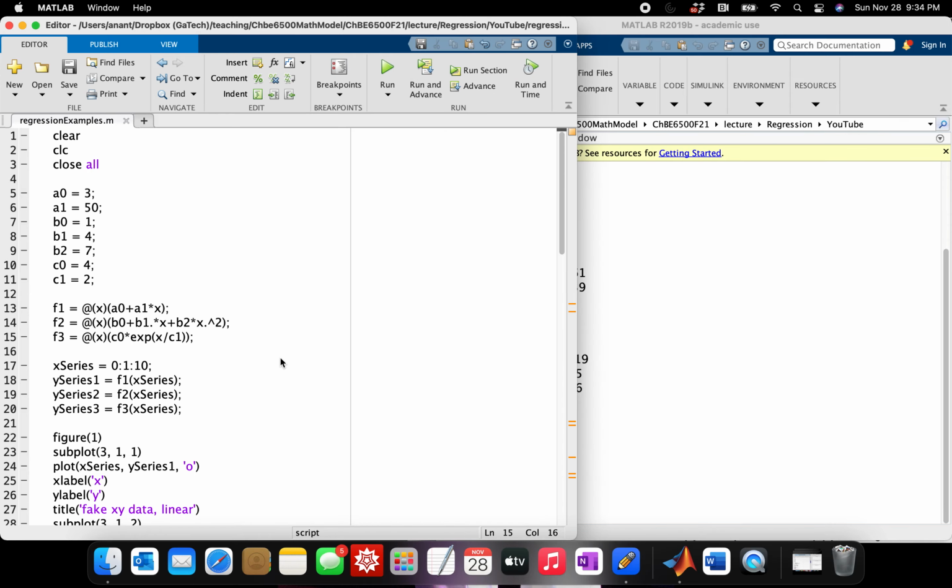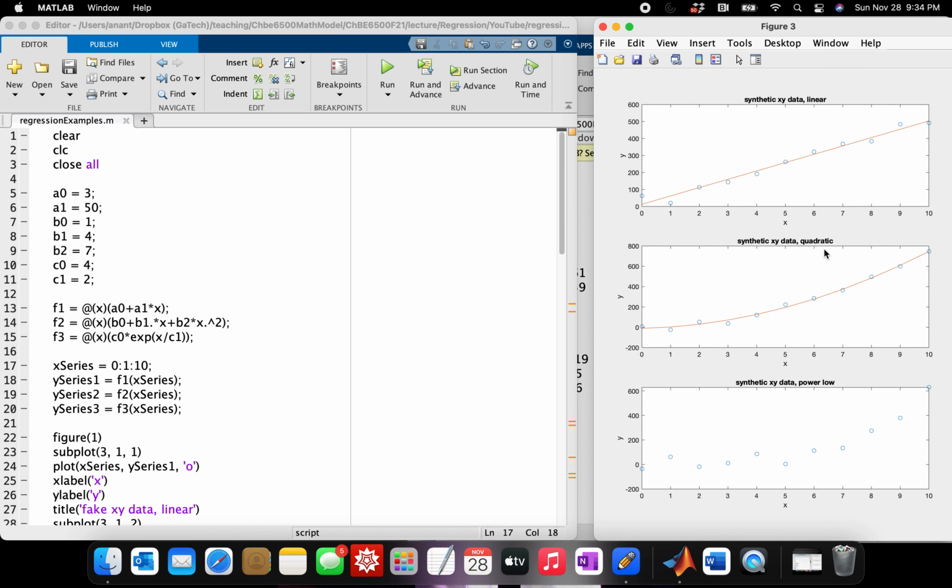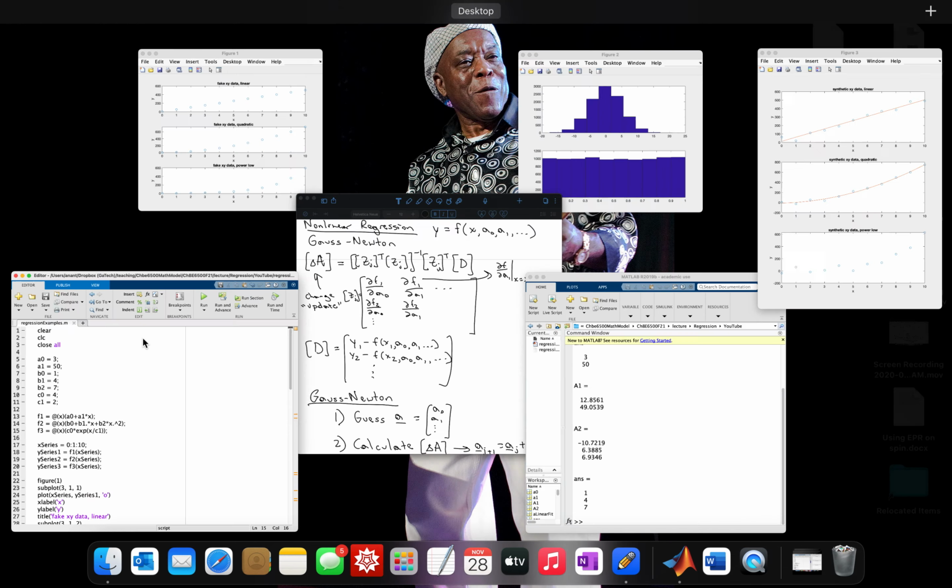Regression of our last data set, this one right here, we've got to do nonlinear regression. So this is the function that we use to generate the data set. And I want to draw your attention to C1. Notice that C1 is inside the exponential. It's also in the denominator under x. And therefore F3 does not depend linearly on C1. That is why we have to use nonlinear regression.